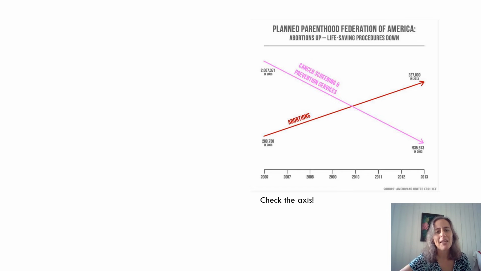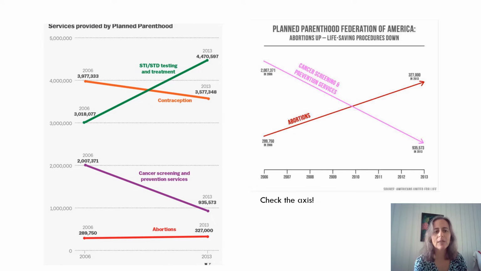So the editors over at Vox, which is a news organization that often does some really great data visualizations and graphics, said, okay, let's look at these numbers and create an appropriate line graph. And this is what it looks like. Now we can see the axis goes all the way down to 0. That's something you always want to check. And it goes up to 5 million. So our y-axis on the left, let me draw your attention to that, goes from 0 up to 5,000.